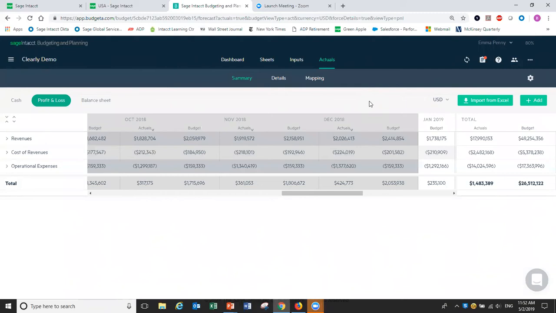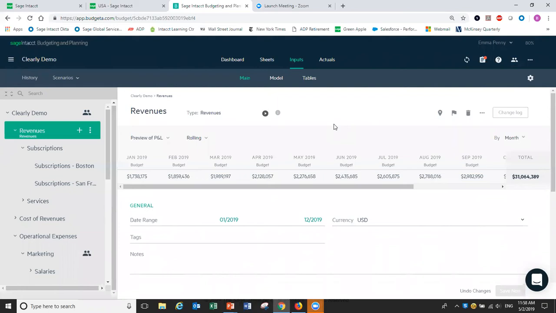So after pulling in actuals for November and December of 2018, Emma has now finished creating her baseline plan for the 2019 budget. Now, to understand what's going on, how those actuals from 2018 are seeding the budget for 2019, let's take a look at the structure of the methods that are in place to calculate that budget. So Emma right now is looking at the budget P&L for 2019. This is her baseline plan for 2019.